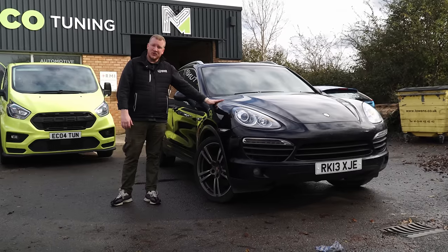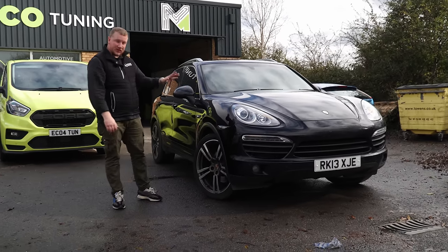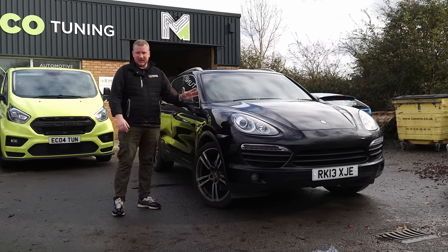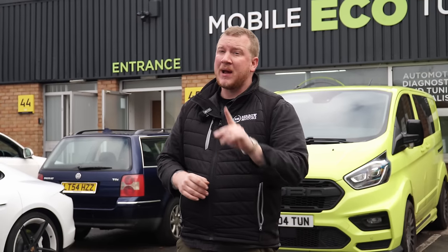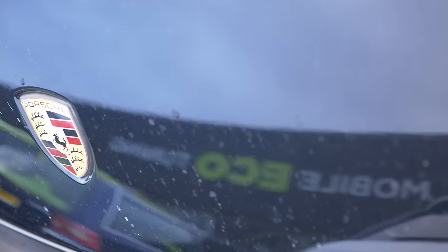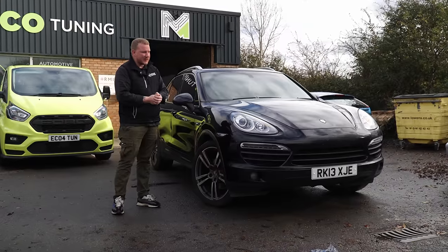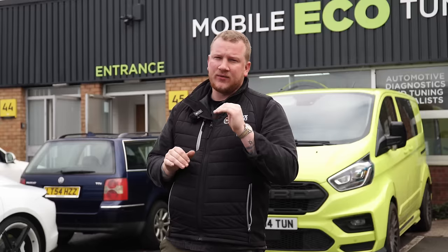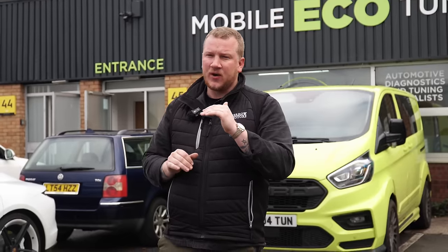Remapping is something I've always wanted to do — I always thought it was a great money earner. I've brought a 380 horsepower Porsche Cayenne 4.2 TDI V8 with me, which I'm going to remap myself, and we're going to see how much power the car makes beforehand and how much it makes afterwards. We should be able to get quite a lot more power — I think the figures say something like 450 horsepower. One of the huge benefits of working with Mobile Eco Tuning is that their map files are all done based on rolling road tests, not just generic maps. They've been tested for that specific car, so you're always getting a good file.